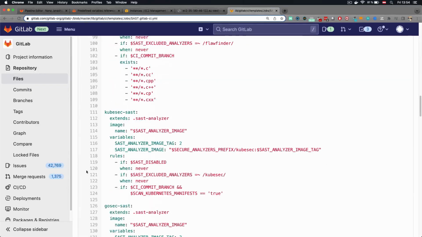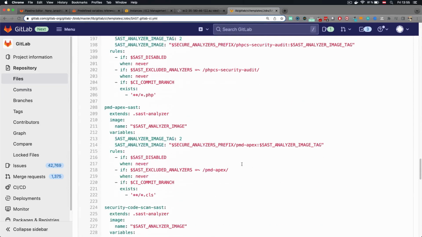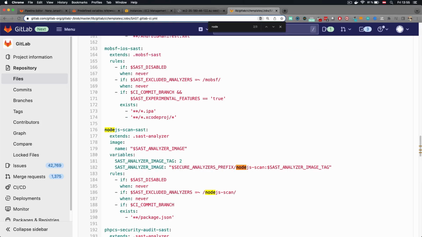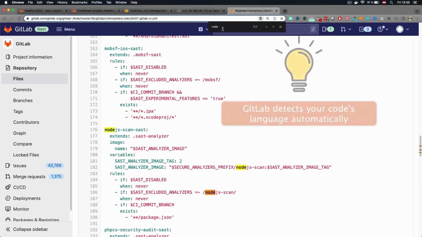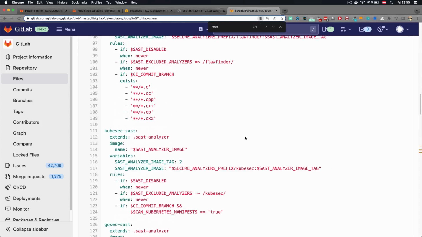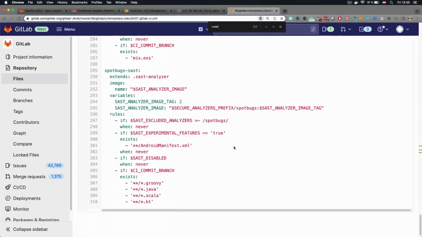And we saw that there are regular jobs defined here for different technologies and programming languages. By the way, we have Android, iOS, and so on, and we have a job for Node.js. So when we include this in our pipeline, GitLab is actually smart enough to detect what language or technology we're using. It is going to pick the right job from this entire list and only run that one, because obviously we don't need the other jobs for other languages and technologies, right?